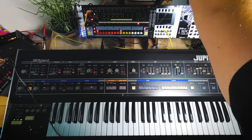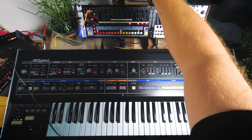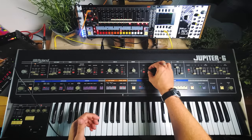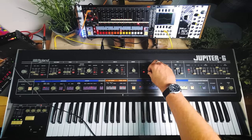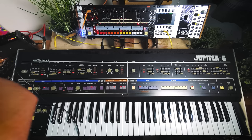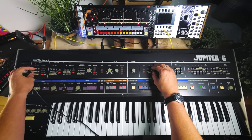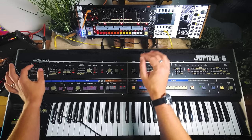And actually, the way I've got this set up is I have the Keystep synced by Sync to the 880. So if I hit play on the Keystep, it plays the 880. But then the Keystep MIDI sequences the Jupiter 6 from 1983. Trying to get the LFO just into a sort of like multiple of the clock rate.